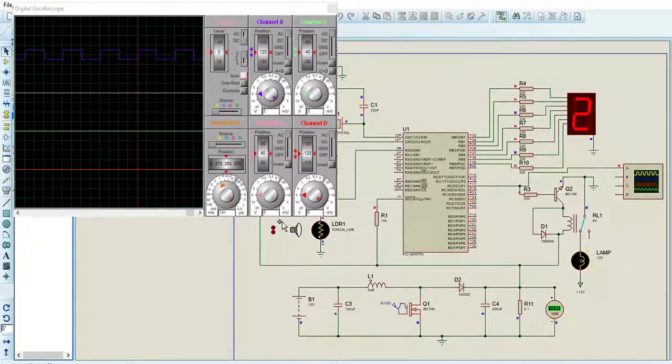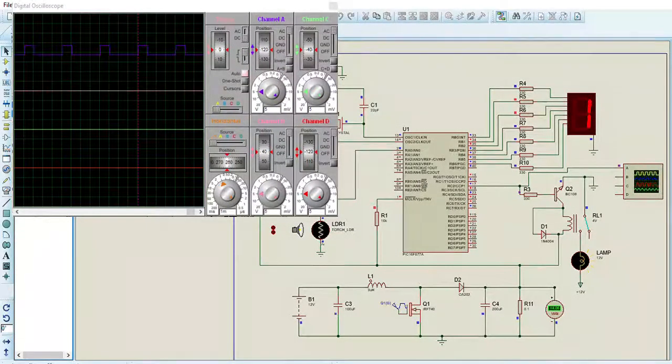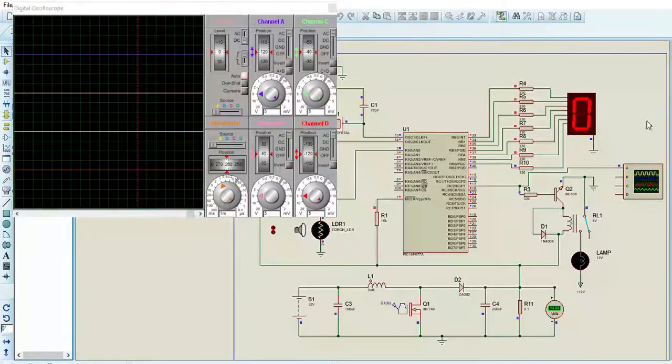When the LDR detects more light, it changes to 1. And this is 25% duty cycle, and the lamp becomes dimmer. If the LDR detects maximum light, the duty cycle becomes 0%, the 7-segment display shows digit 0, and the lamp will automatically turn off. So this is how our project works for front yard lighting.